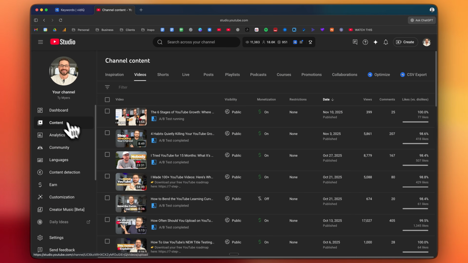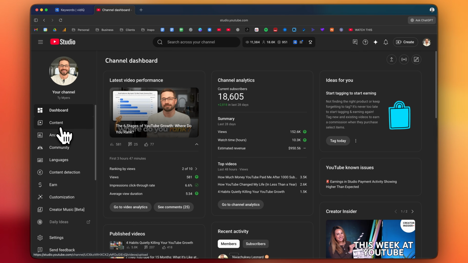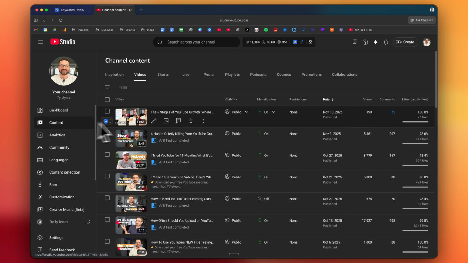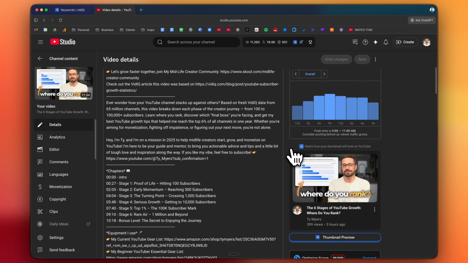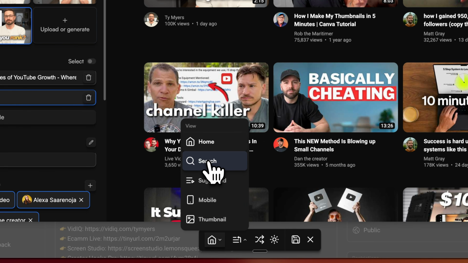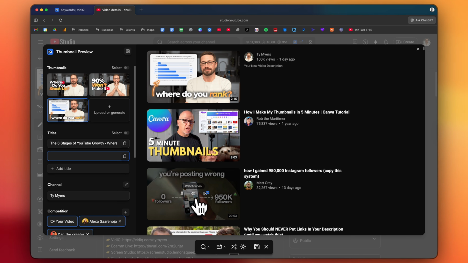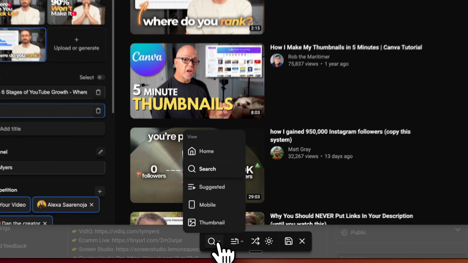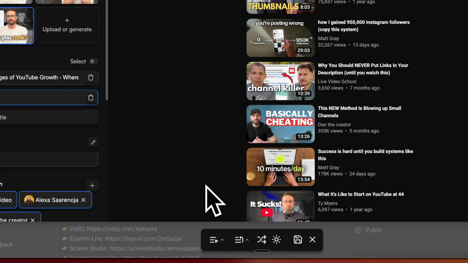Now, there's one more brand new feature that nobody seems to know even exists. And if you've ever wondered how your thumbnails actually look out there in the wild and not just inside Canva or Photoshop, this tool is a must use, and it's called Thumbnail Preview. And you can access it right inside your video details. It shows you exactly how your thumbnail appears in different locations across YouTube, and that includes the home feed, search results, suggested videos, mobile, and even in dark mode. And yes, there are other tools out there that do exactly this, but this one does it right inside YouTube with more control and context.